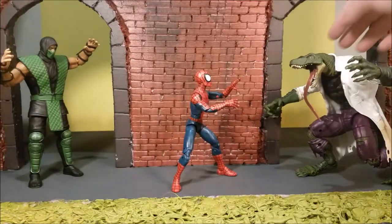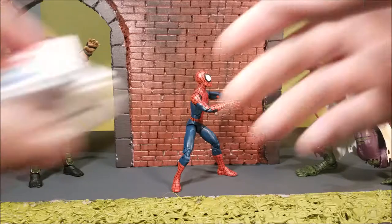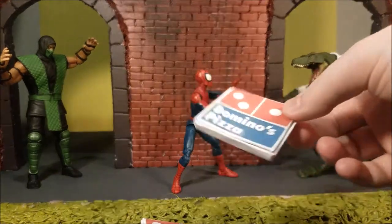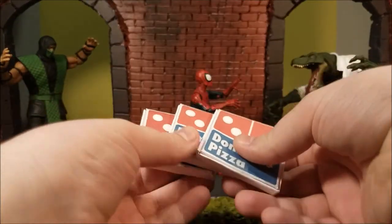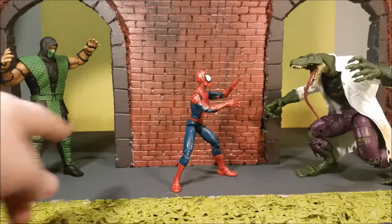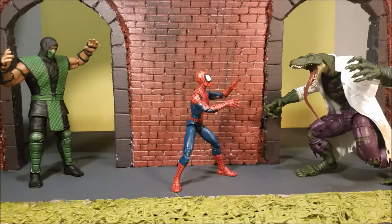And there's another room here, and I'll show that in a second after I show you these props I made of Domino's Pizza, where Spider-Man can hold it. I'll show a picture at the end of the video of Spider-Man holding a pizza. I don't have any TMNT figures, but this would also be good if they were going down here. So let me show you the one side, and then I'll show you the other side.